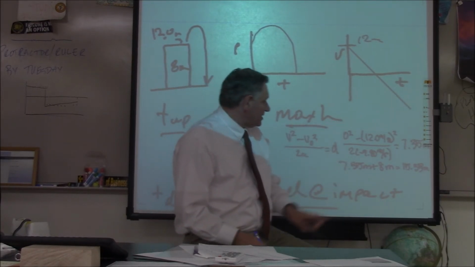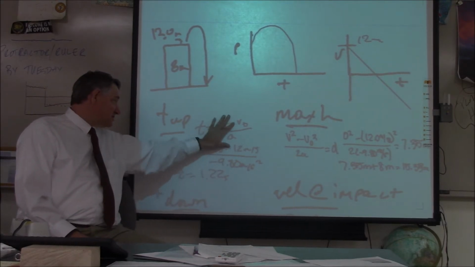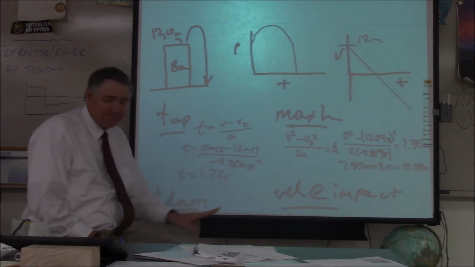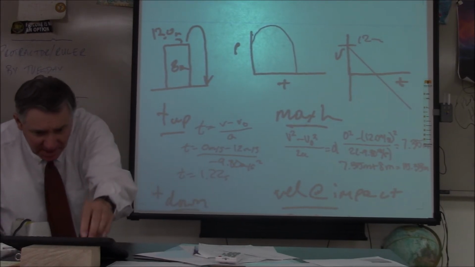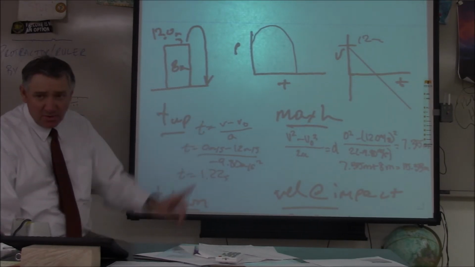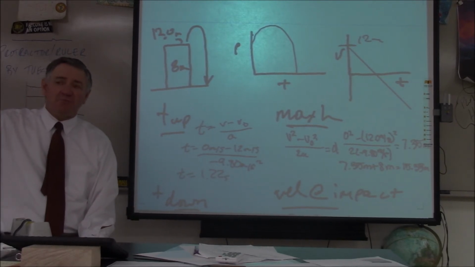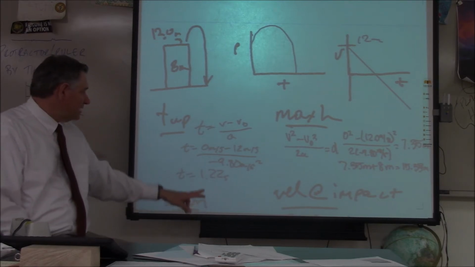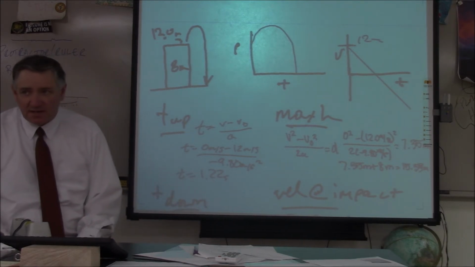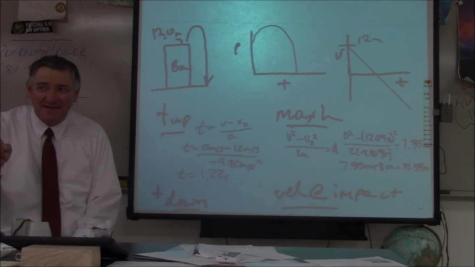Now, let's talk about, Kyle, you did this time up, right? Yeah. Okay. Now, this is perfect. Here's the solved equation, here's the numbers, boom. And again, don't lose track of the forest for the trees. Since you started at 12 meters per second, how did I know, before I did any calculations, that my time up was going to be more than 1 second? Because if the velocity was 9.8, then it would have been at 1 second.